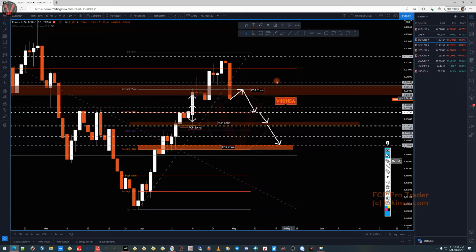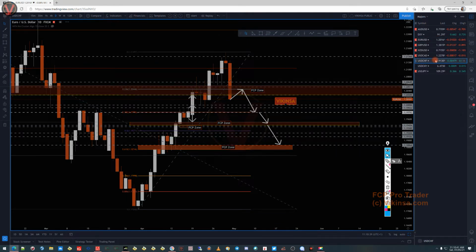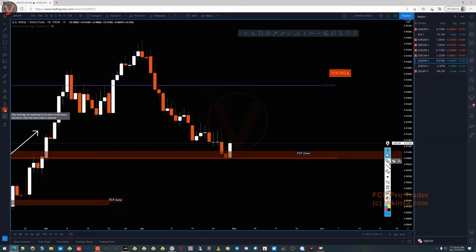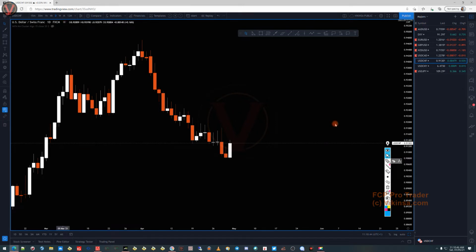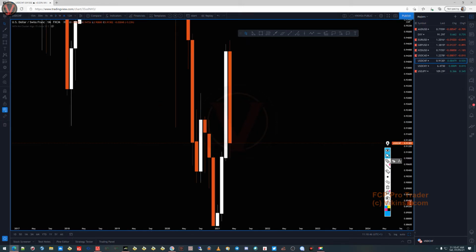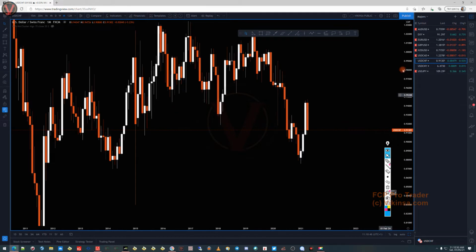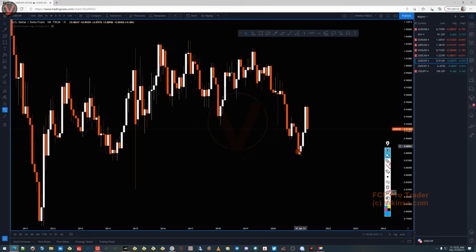Okay, so let's move on to, let's look at USDCHF. Okay, on USDCHF, let me actually close this and go to the monthly time frame. On monthly time frame, you see the market is moving higher, and this is the one which is actually kind of like giving strength to dollar index. You see, dollar index is combination of various currency pairs, and USDCHF is one of them.